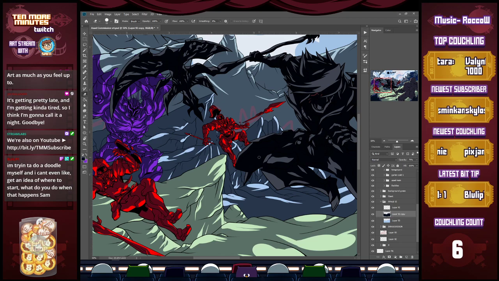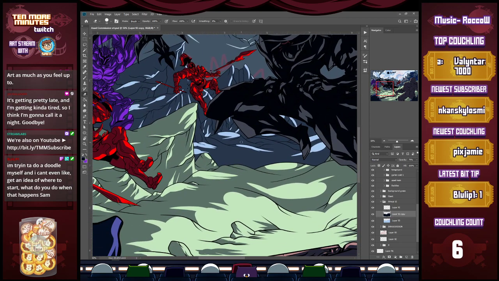So what do I do when that happens? It's a good question, Blue. When I can't even think of what to do in terms of doodle, I'll just pick a subject that I'm not very good at. So I'll pick something that I'm not great at drawing. So like maybe cars. Or maybe I want to work on drawing rims, draw hands, maybe draw noses, maybe draw fingers. I'll just pick things.